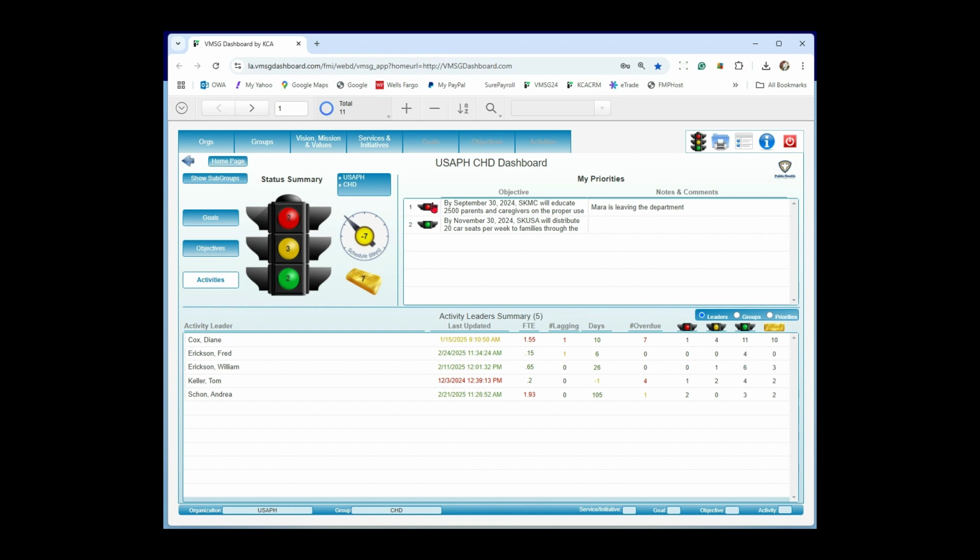And just FYI, the traffic lights and all this data up here is real time. So if I'm sitting here on my dashboard screen and somebody goes in and changes this red to a yellow, it's going to turn yellow on the screen. So I can notice that. I might want to drill down on it, take a look at it and say, oh, okay, I don't need to watch that anymore. It's in good shape here. So this is your dashboard screen. Kind of everything you need to know, but we're afraid to ask about any group and its subgroups here.